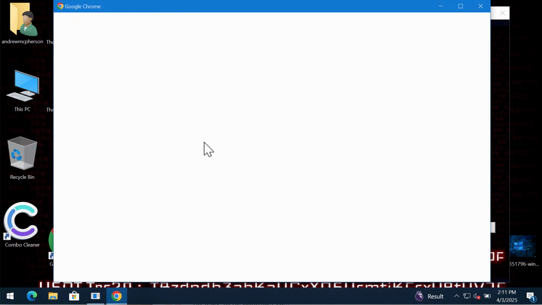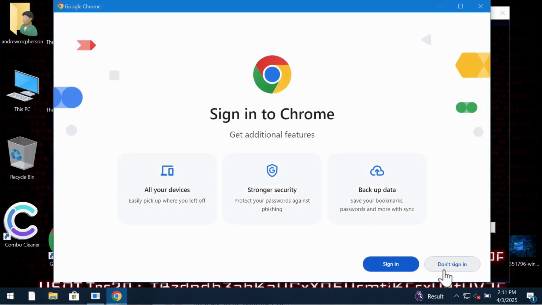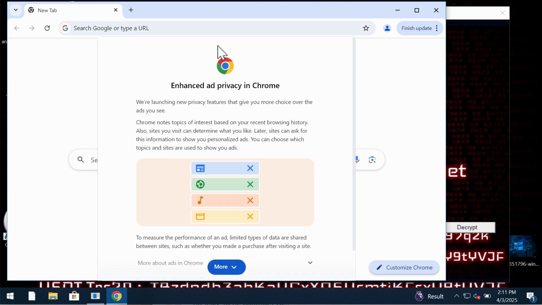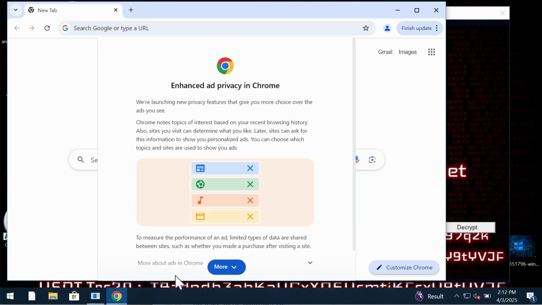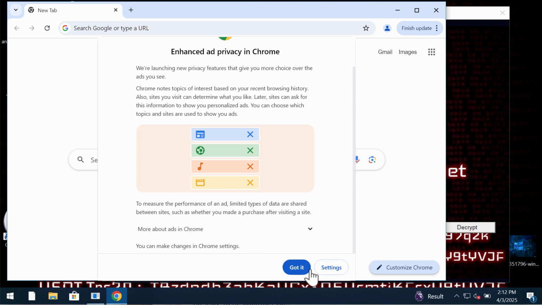What I recommend you do in terms of removing this ransomware is the following. I recommend you scan your computer with the help of reliable antivirus software, and I recommend you use Combo Cleaner for this purpose. You may get Combo Cleaner on the official website combocleaner.com.